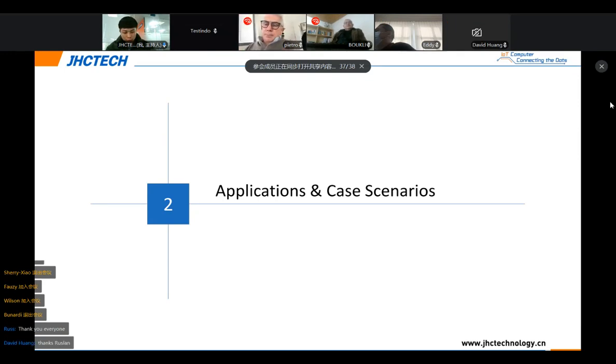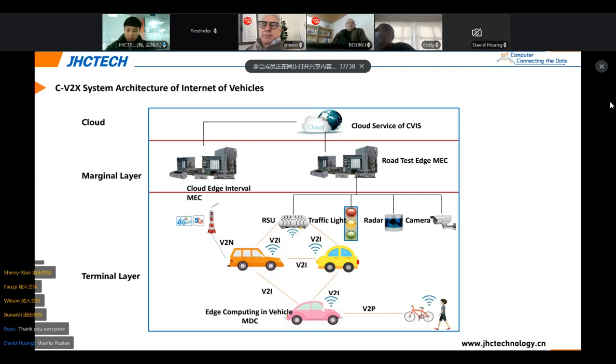Last time I introduced some solutions, and today I'm here to introduce our BRAV series applications. When talking about the transport station projects, from our experience, they all consist of three layers: cloud layer, marginal layer, and terminal layer. Previously, most of our solutions were used in the marginal layer, where high capacity for computation and distributed systems are necessary. BRAV series is perfect for MEC type of projects.